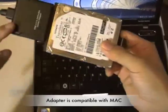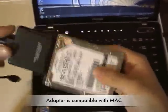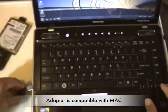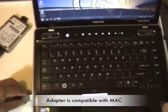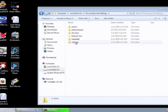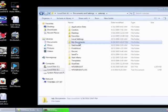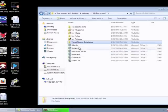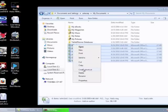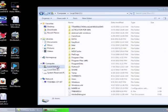Now we have the adapter with the hard drive both plugged in. We have the USB end — plug it into a port that's available on your laptop. You get a window that says Local E Drive: you just found the external hard drive. Go ahead and open the folder, and now you can see all your documents, all the files on the hard drive. And that's it — you can just take the files over. Right-click a file, click copy, and paste it to your new location.